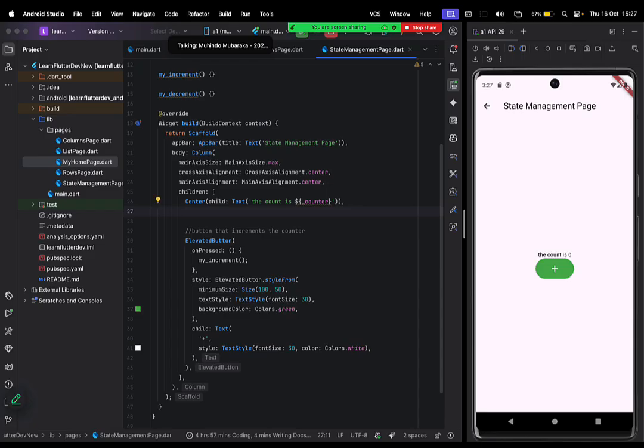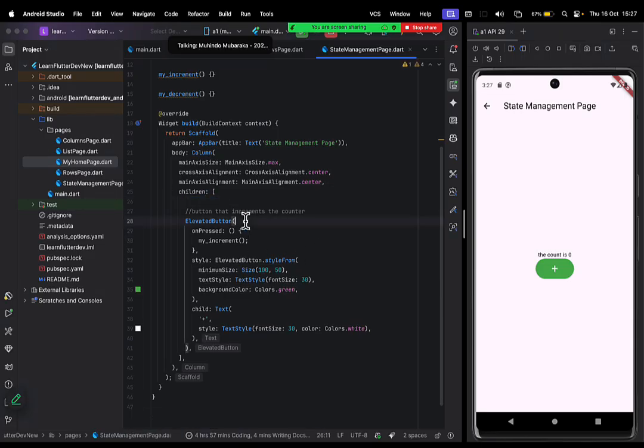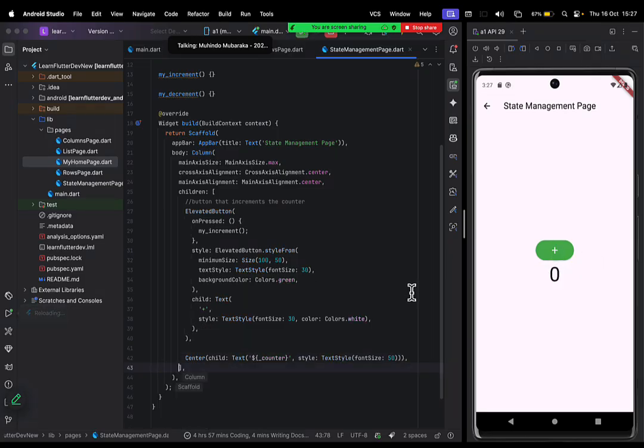So I can maybe put our counter in the middle. Yeah, let me put it down here, something like that. I can go ahead and increase our counter size. Let me remove the words "the counter is". So I can go ahead and increase the counter size and make it really big. You see that, really big.